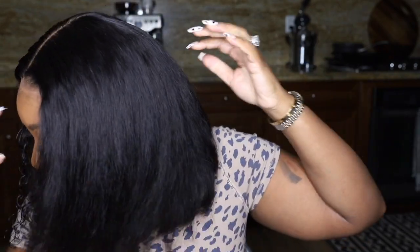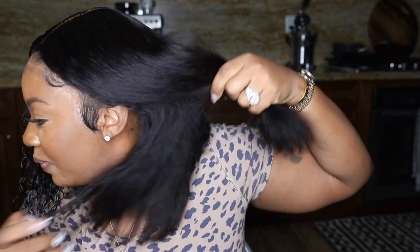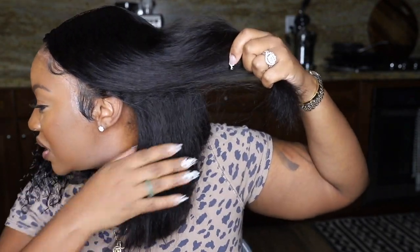I'm gonna do this side now so that we can get a final result and make sure everything looks good. And then we'll be the judge and see, but I wanted to give you one last look at a texture shot of what this one looks like. And again, she is 200% density, 14 inches. So she's nice and full, but not overbearingly crazy.